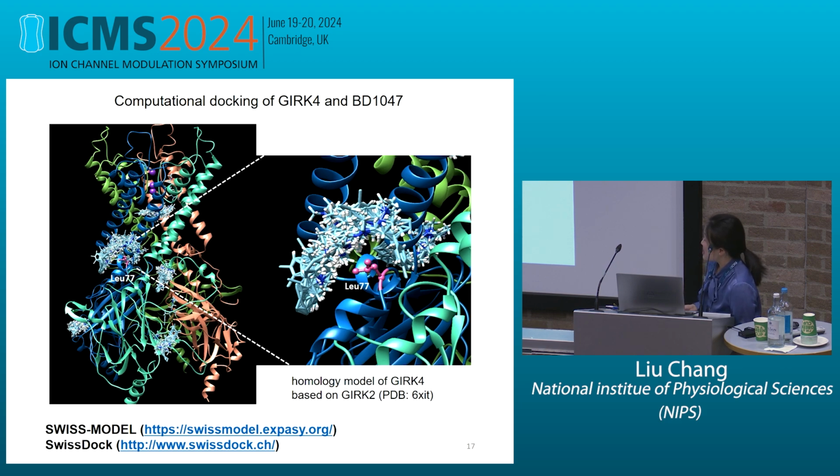This is because the computational docking results predict all the orientations and directions in which BD can bind there, so it shows in cluster form. The higher the intensity of the cluster gathering there, the higher the possibility that BD can bind to that position. So we highlight the most intensive part. You can see here on the N-term, and mark this leucine 77 we found. They have a high chance to interact with each other.